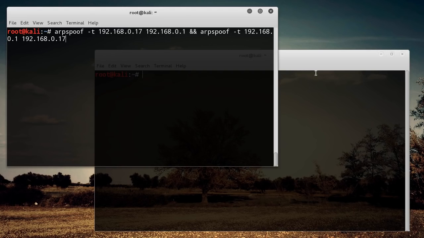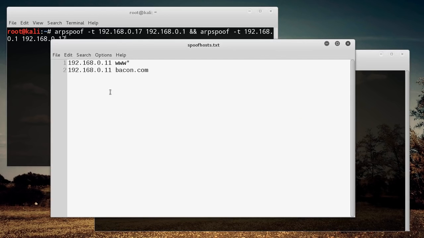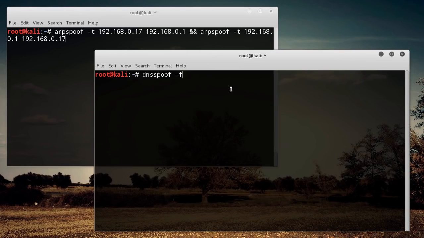So before you actually run this, let me get our other one ready. And this is the DNS spoof. Now this takes a few parameters. The first one is, what is the location of the spoof file? So wherever this is, give it your fake answers. Mine is in desktop, spoofhost.txt. Now the other thing that it needs is the host, and I'm just going to write 192.168.0.17, which is pretty much your victim.